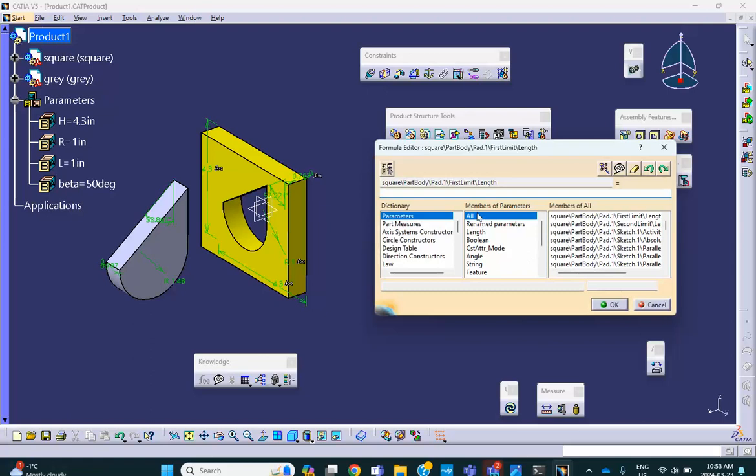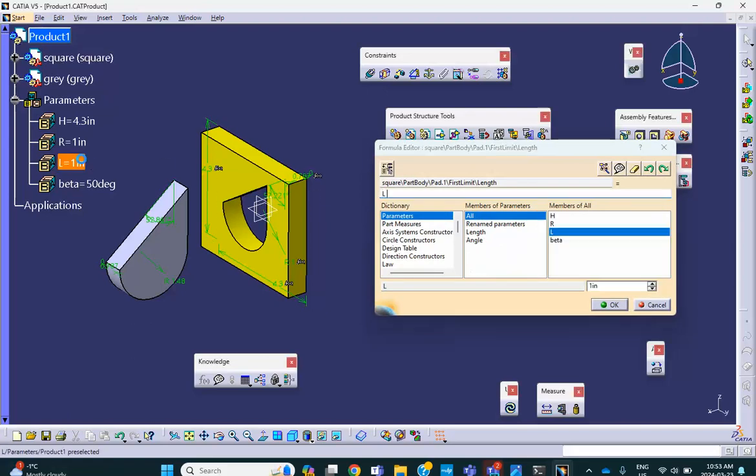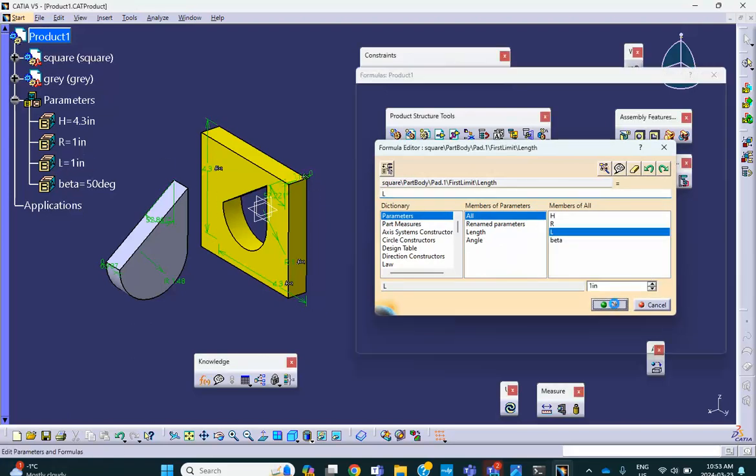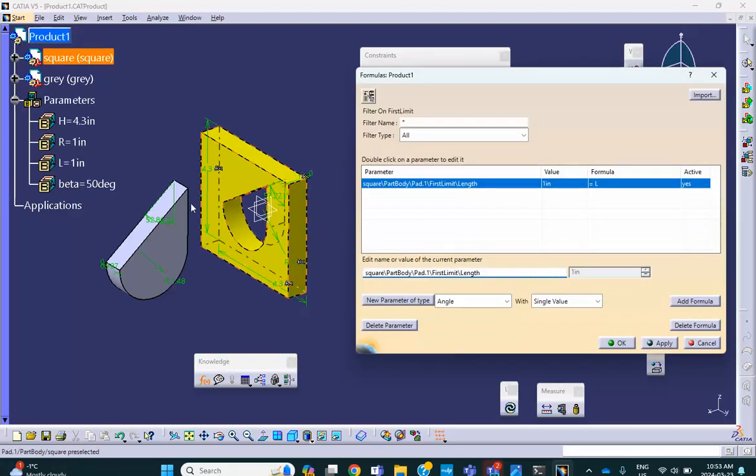Now notice that what I could have done, I could have selected this edge equal to that edge without any equating to the parameter. So it created a relation between this edge and this edge, but then come back and say this is equal to h. I didn't do it like that. I said this is equal to h, this is equal to h.